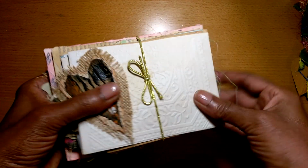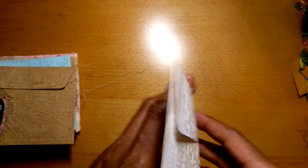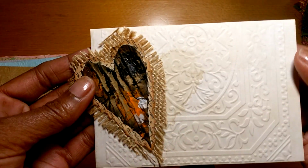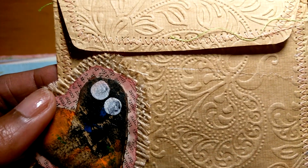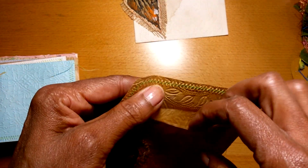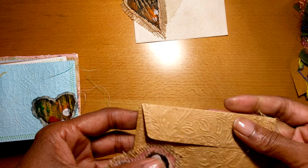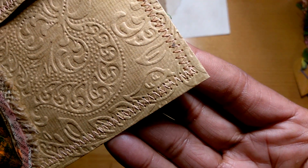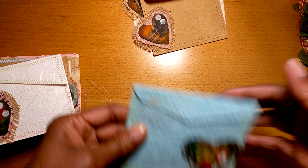So these are another set that I did. These are cards that I embossed. Well, they really are envelopes also. And I put them in my embosser. I purchased an Anna Griffin embossing and die cut machine. So these are the business size envelopes, and I just designed them as pockets. I just fold the business envelope in half. I sewed, as you can see, zigzagged around the edges, embossed, and these are some more that you can use. Tuck spot here, and if you glue them in your journal, it'll be a tuck spot behind.